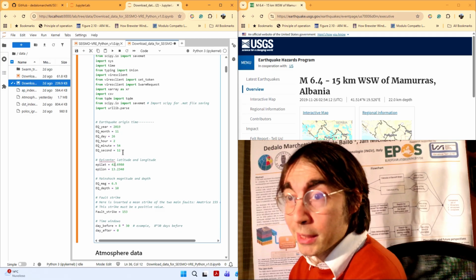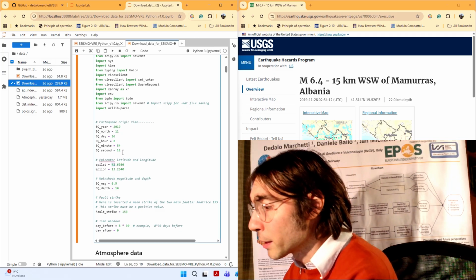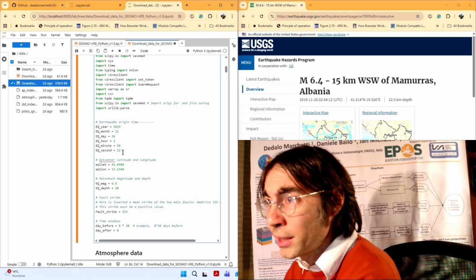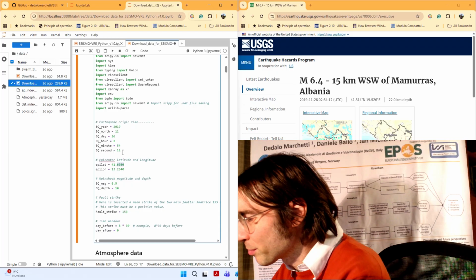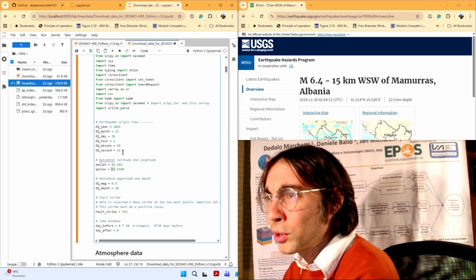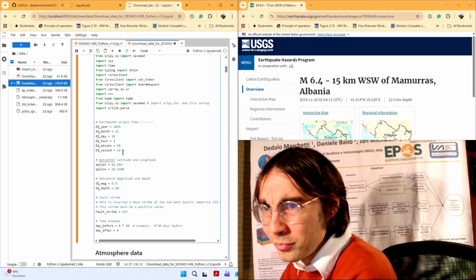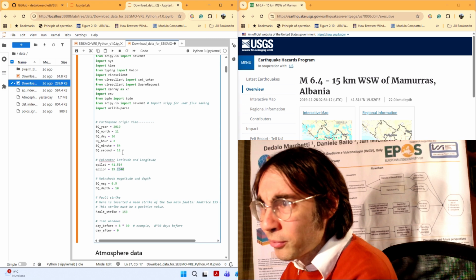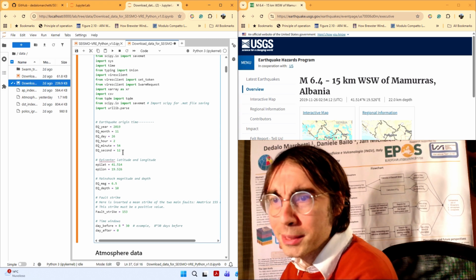The epicentral coordinates, as you see, are 41 degrees north, 514. Just type this number here, and the longitude was 19 degrees, point 526. So we just type these parameters here.